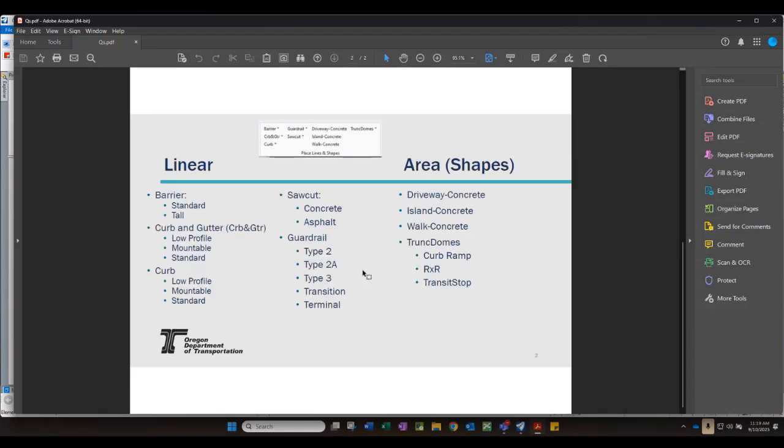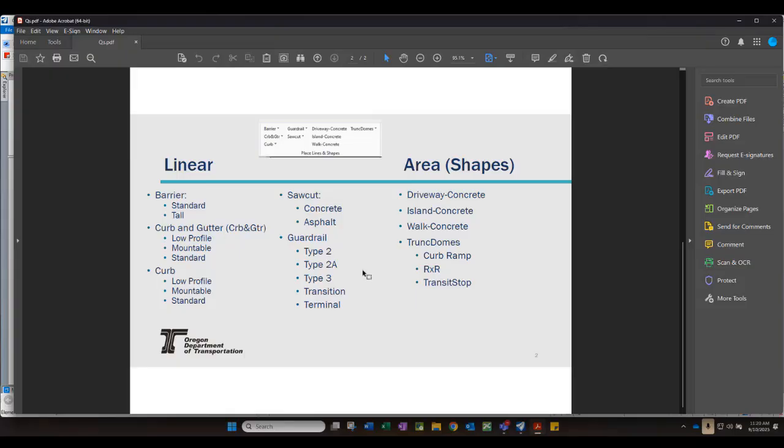And then I also put up a little PDF of what was added. You kind of went over this. We have linear, so we have the barrier. This is a list of everything under there. And then we have the areas or shapes that we often get quantities for: driveways, islands, sidewalks, truncated domes, guardrail lengths, and there's transitions and terminals in there because we're always separating those out.